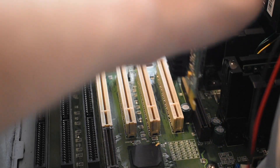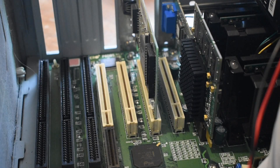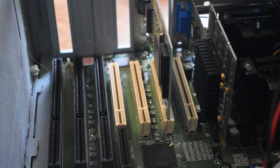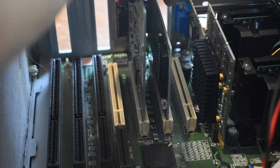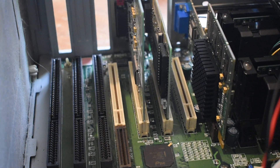Now I'm going to go ahead and install the cards, starting with this ATI Rage 128 Pro. This is a late model of this card, since it has a weirdly cut PCB, which is likely to reduce cost. Next we have the network card. This is actually really important for this machine, since I'm considering setting it up as an FTP file server, which will require a good network connection — hence why I'm using a 3Com card. I've never used one of these cards in a system before, so I'll be keen to see if it really is as good as people say it is. Next up, we have this Ensoniq AudioPCI 128 — this is just a generic sound card but will work fine, since this machine mostly isn't for games. It'll play all the Windows sounds fine, and that's all I really want it for.